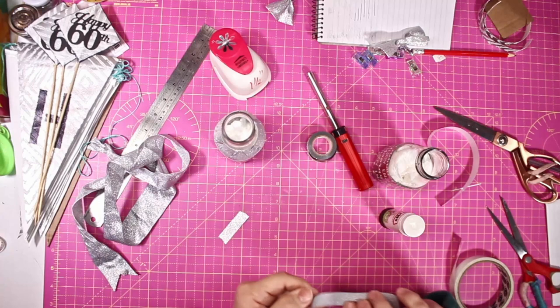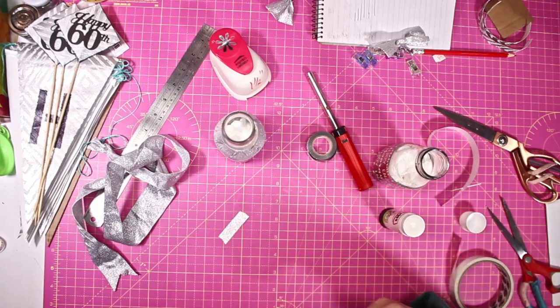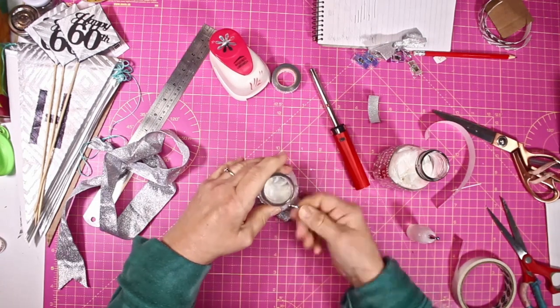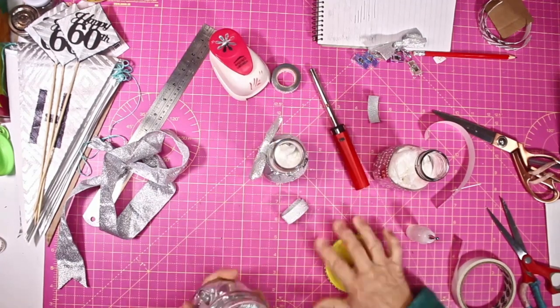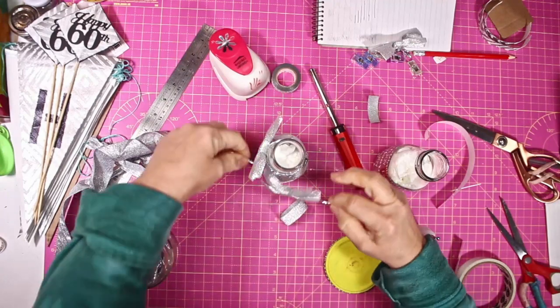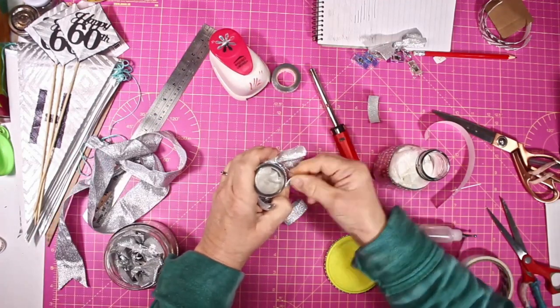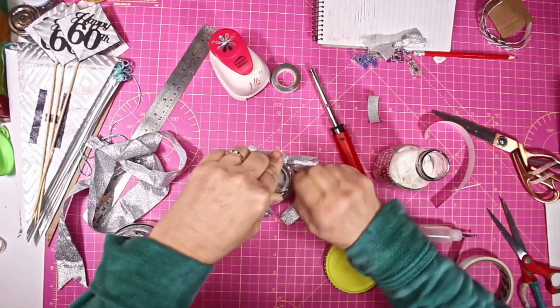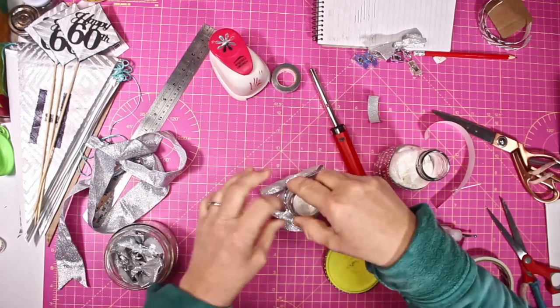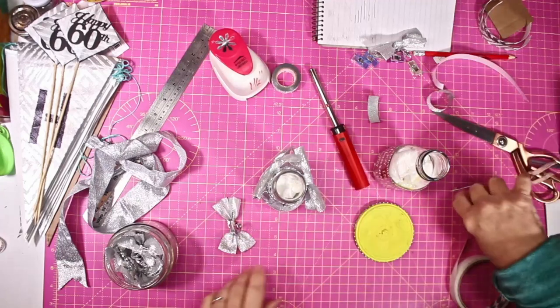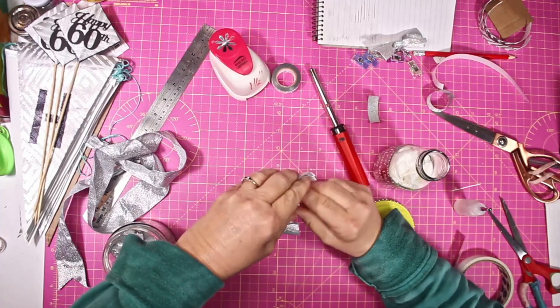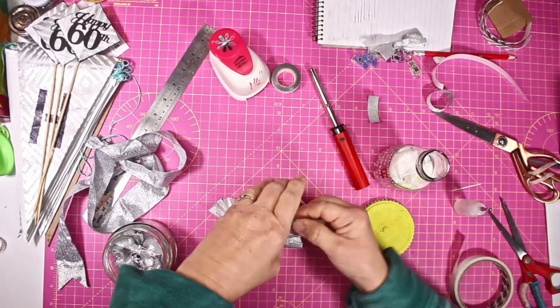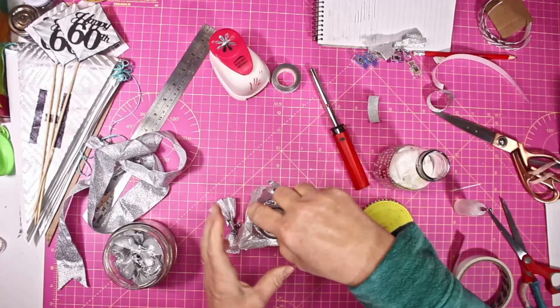I've got some crinkly bits here which is fine but I don't really want them on my jar. Thinking this through because I know I wanted to use this but I hadn't thought through enough as to how I was going to use that. Because the ribbon will be puckered. I want to pleat it slightly as I'm going round. As I'm pulling the tape off I'm pleating it round so it sits nicer. It's lovely but it's not fixing very much. So I've got these bows which I'm going to use instead of the washi because the washi didn't fit very well. I'm going to put several bows round and then we'll have the string at the top of the bottle to hold the balloons. So we have bows all the way round.